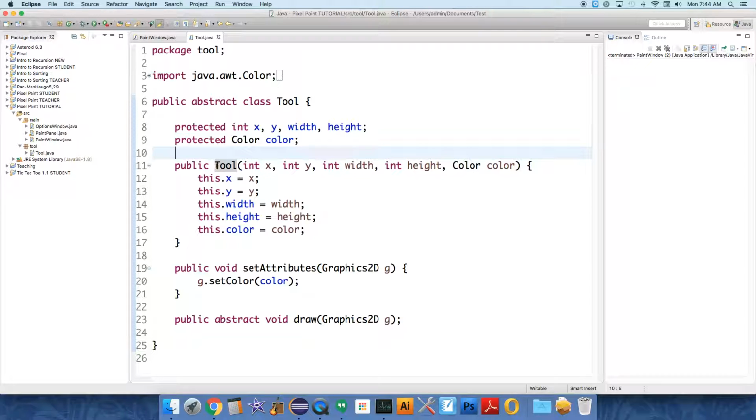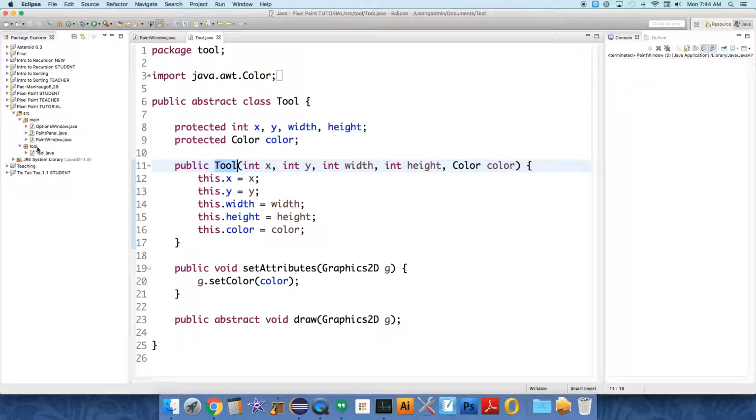I made a mistake in the last tutorial. I said public void tool, which for the constructor, and so you should change it. You should delete the void because constructor methods don't have a return type, and that's one of the ways that the program recognizes what they are. The other is that they have the same name as the class itself, so this should just be public tool and then take in those 5 parameters.